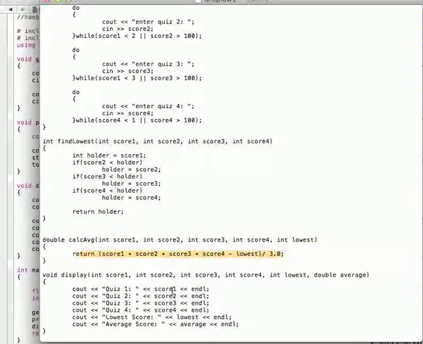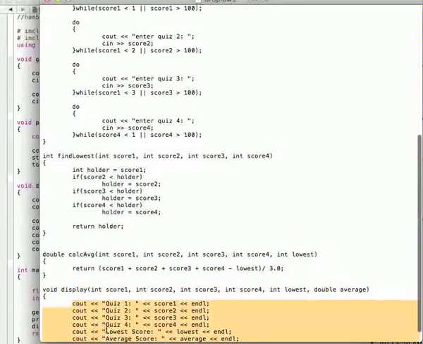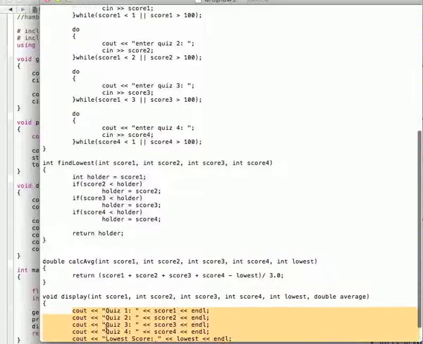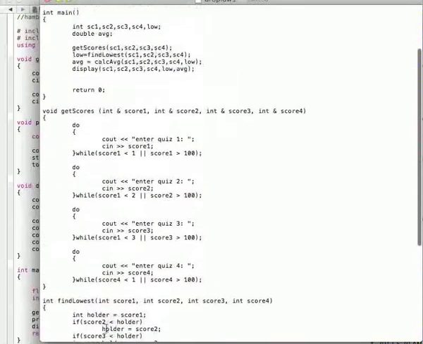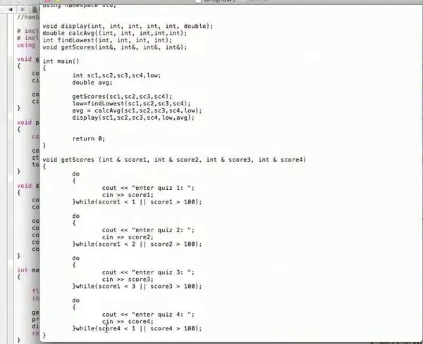One of the students sent me an email and said, hey, you didn't really say to do that in the project. And you know what? I checked it, and that was correct. So this is the logic that I want you to see, though, just to know how to drop the low score. And then here's display, where I passed everything down here by value, and I just simply displayed everything. You can stop this anytime you want to take a look at any particular piece of the logic. But again, the purpose of drop low was really to figure out when do I use a function and when do I use a procedure.